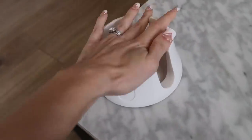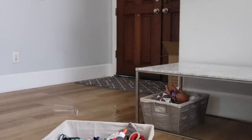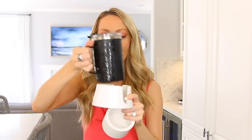Next up is a product that really comes in handy if you have kids — it's this coaster. It sticks onto whatever surface and you put your cup or mug right on it, so when you have rogue kids running around they're not going to knock your drink off the table. The adhesive can re-stick so it's removable and you can move it around. It has an attachment for regular glasses, or you can remove that to place mugs — there are little notches for the mug to sit in.